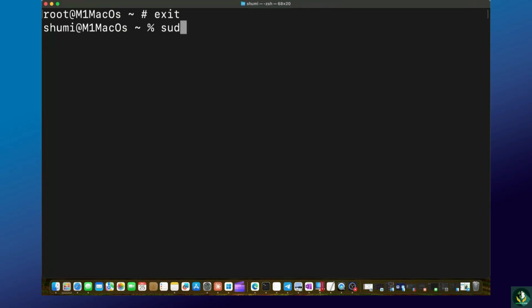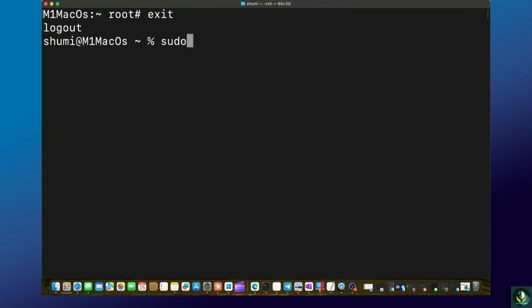When you use sudo -s, it starts a shell with root privileges, and it keeps your current environment variables, and it also keeps your current working directory. And this command uses your user's shell. And as for sudo -i, let me exit from this prompt and type sudo -i. It starts a shell with root privileges, and it also simulates a full root login, as well as changing to the root's home directory. And this command will use root's environment variables as well as root shell.